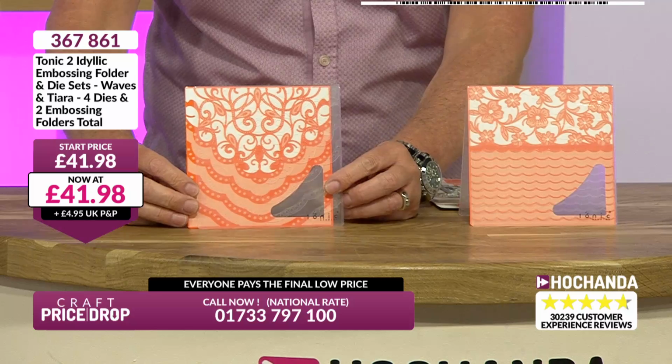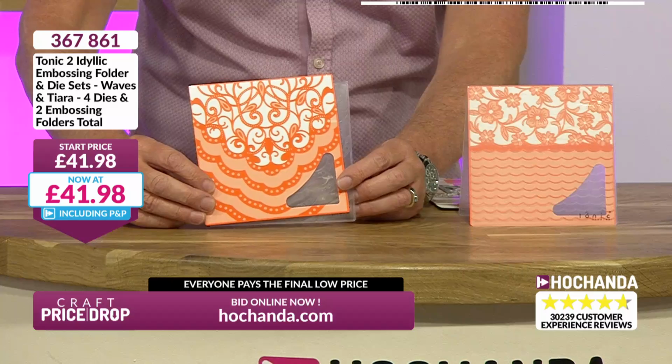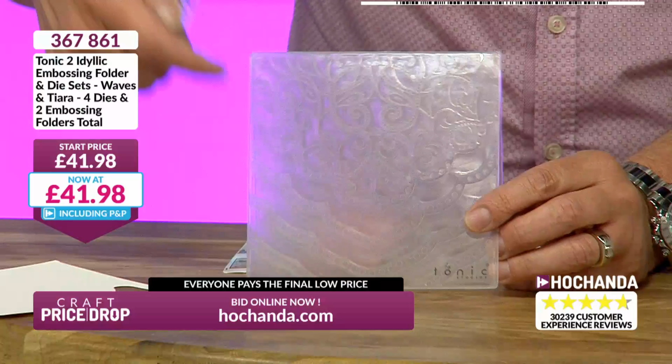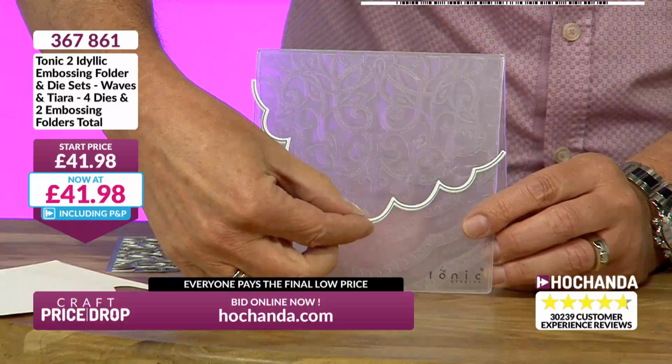If I just take away the card so you can see the embossing folder. Basically, that is the pattern that's on the embossing folder that you can see there. There we are. And then what you've got is the die that exactly cuts out the shape of the top of the embossing folder. And then you've also got an outside cutting edge. So you can either keep it in the cardstock if you don't want to take it out, or you can cut that away so it actually cuts that into a flap.